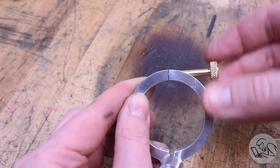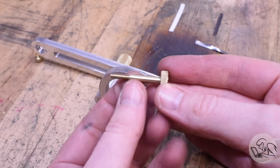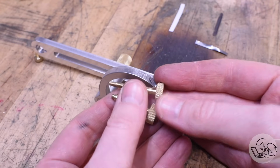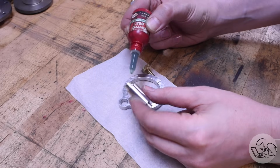Now, if you notice that the thumb screw seems to look different, you are not wrong. I actually had to make that thumb screw again. I was trying to figure out why it wouldn't clamp, and I made a bunch of modifications to it. I shortened the thread a bunch, and I moved the shoulder, and nothing seemed to fix it. So I'd thoroughly ruined that thumb screw and had to make it again.